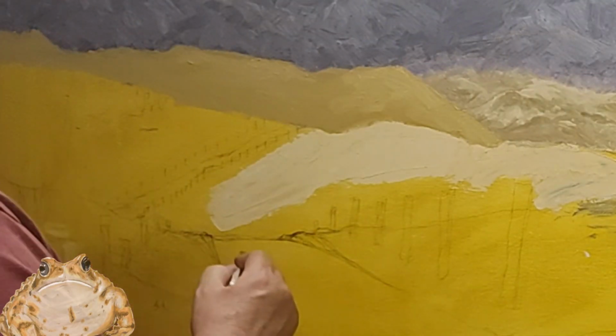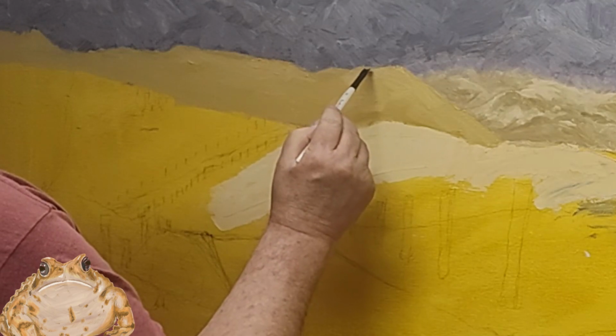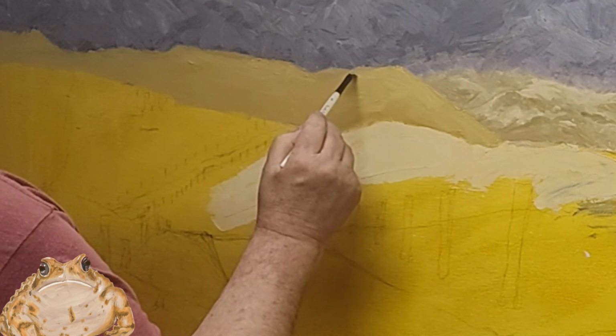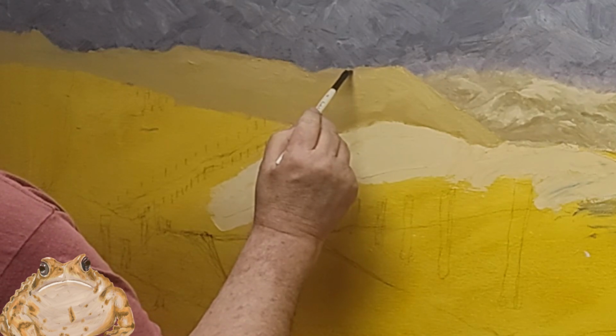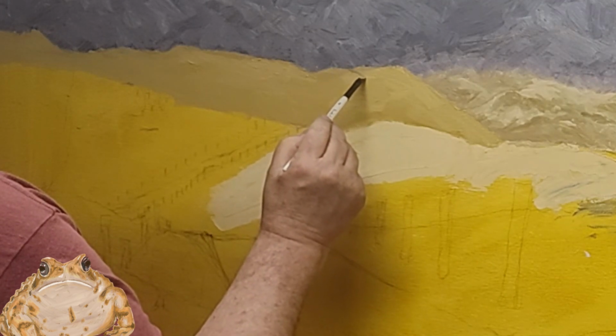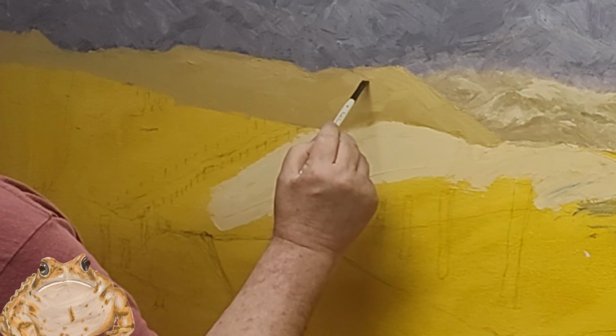And now I'm going to start putting in some highlights here and there. One of the things you're going to see me do in a moment is get a different brush and draw in the road. The effect I'm trying to get is a road that starts in the foreground, goes into the first layer of the midground, and then the final layer of the midground.